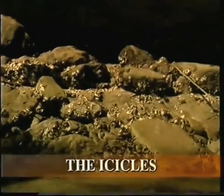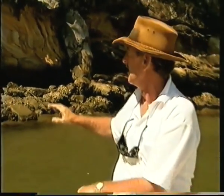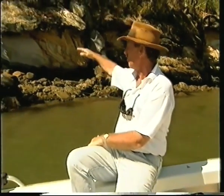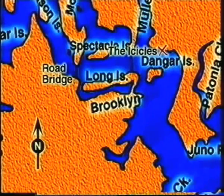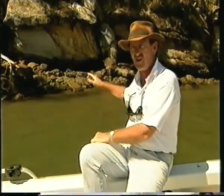We've just pulled up at the ICICLES shoreline, which is just downstream to the entrance to Marramarra Creek. Now we've arrived here at low tide so that we can show you the intertidal zone. You can see the high water mark. That area between low water and high water is literally a smorgasbord of food for the fish. The oysters, the crabs that hide in the rocks, the growth on the rocks, that's all food for the fish, but they can only get to it at high tide.